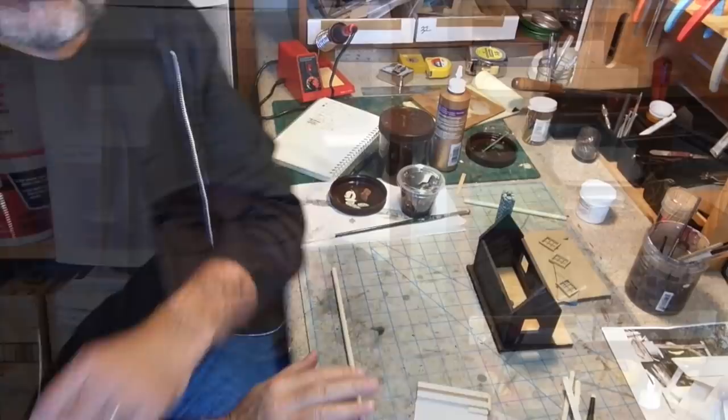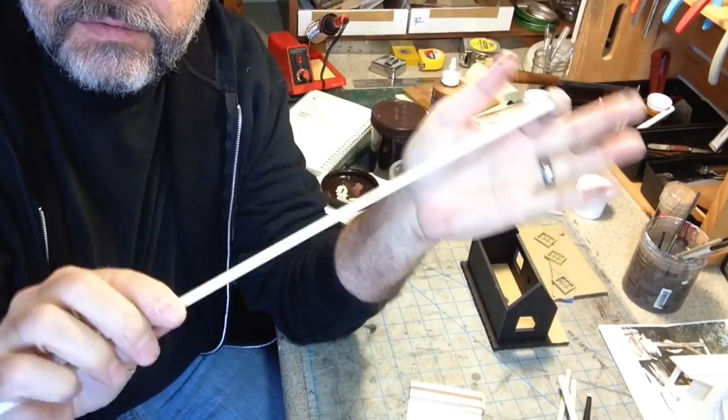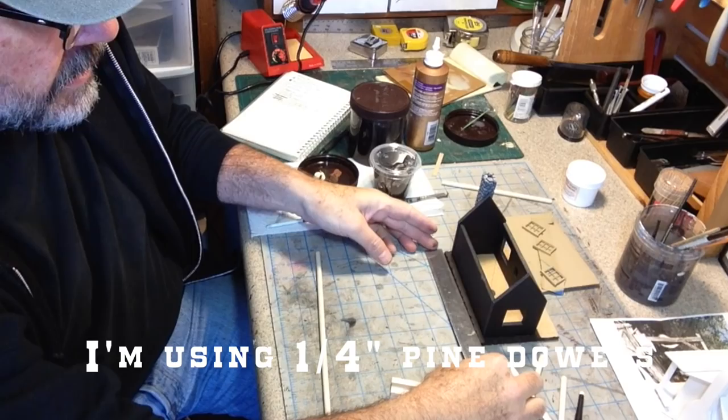Step one, we cut our dowels to length, which will become our logs. Now I want them to be a little bit longer than the structure so that they hang over the edges. This is 6 inches wide. I'm going to make them 6.5.